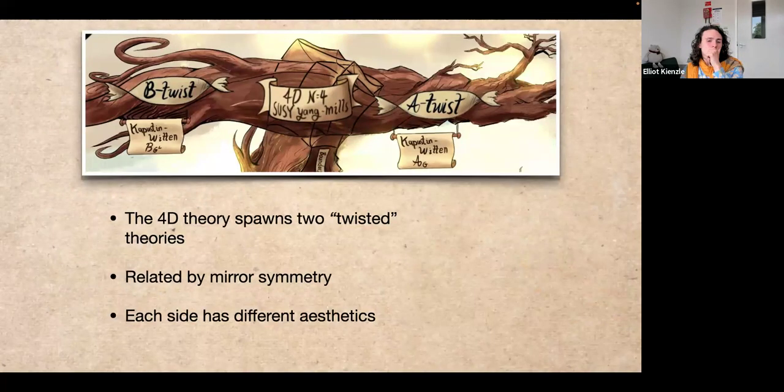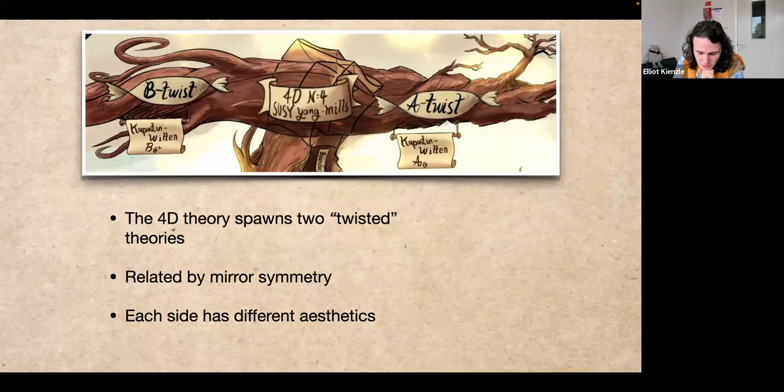Okay, what's next? What's next is we add the branches. So mirror symmetry relates two different modifications you can do to a theory, one called an A twist, one called a B twist, but these are always going to be represented by branches of this theory, one over here, one over here. And mirror symmetry is exactly the relationship between these branches. This is the bilateral symmetry that bifurcates my entire tree.